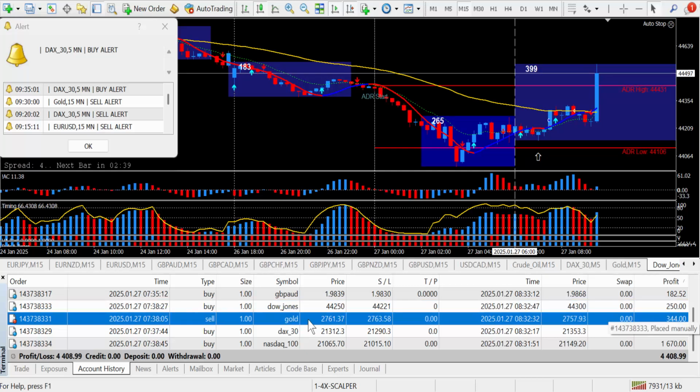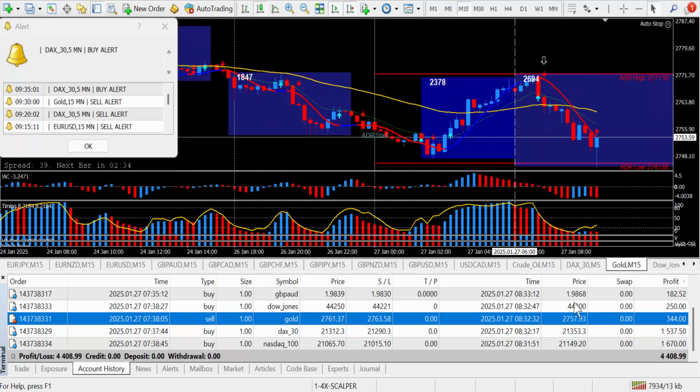Moving right along to the next one, which is gold. Gold pays $10. And by the way, that's $10 for each tick. So looking at this, money should be 34.4. But anyhow, let's see. It's the only one I sold today. All the rest were buys. So let's drag and drop this up.